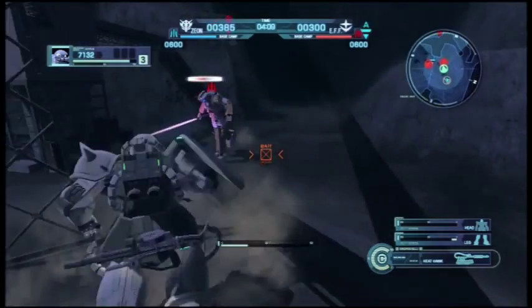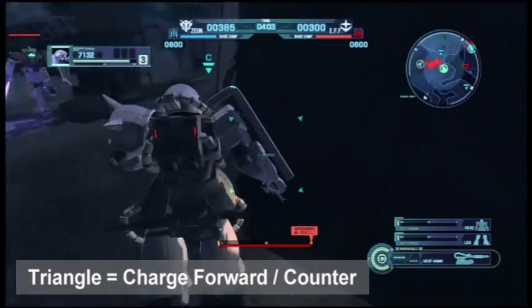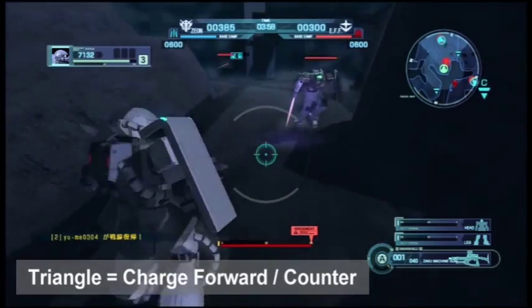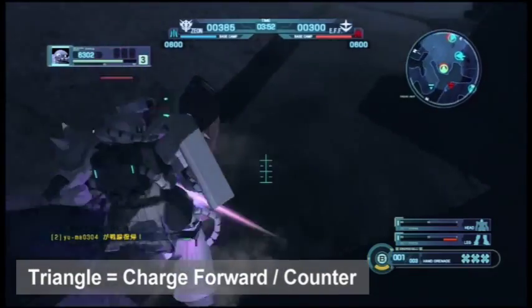And lastly, the triangle button makes you charge forward, which can be used as a good attack if your enemy is directly in front of you. This is different than just boosting forward with X. This is actually an attack that will stun your opponent if it hits. But early on, this will also max out your boost gauge and cause it to overheat, so be very careful with how you use it.